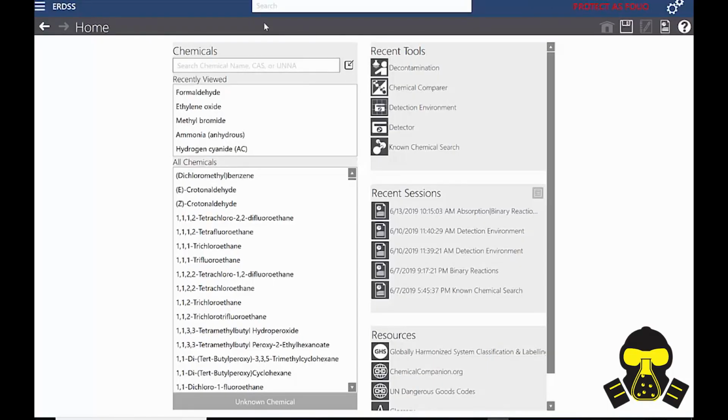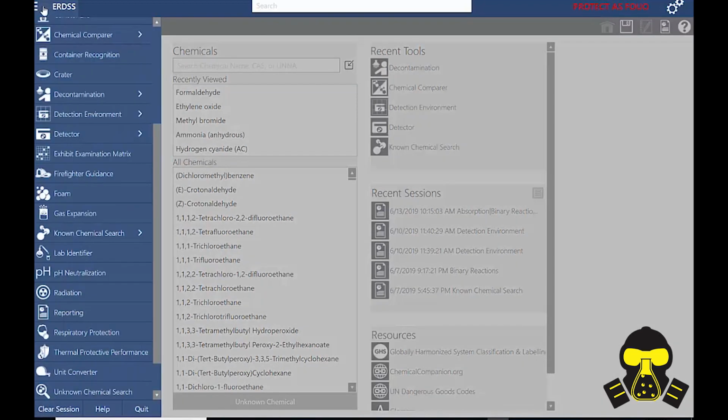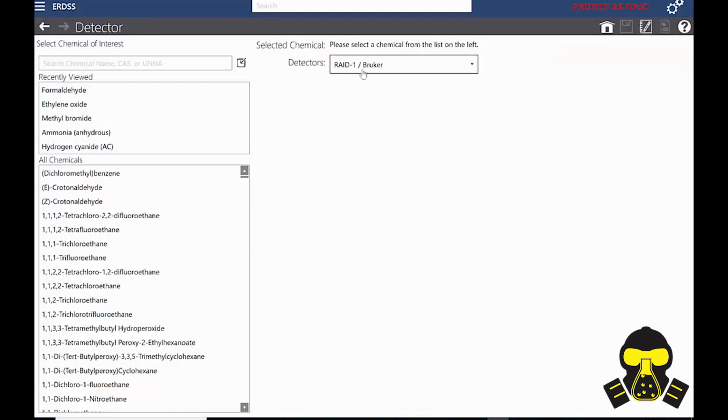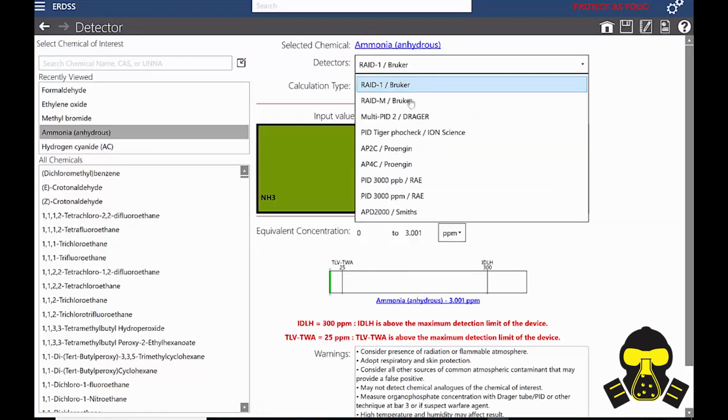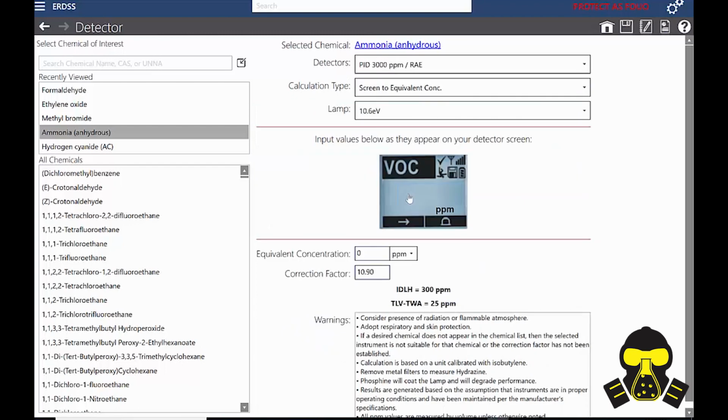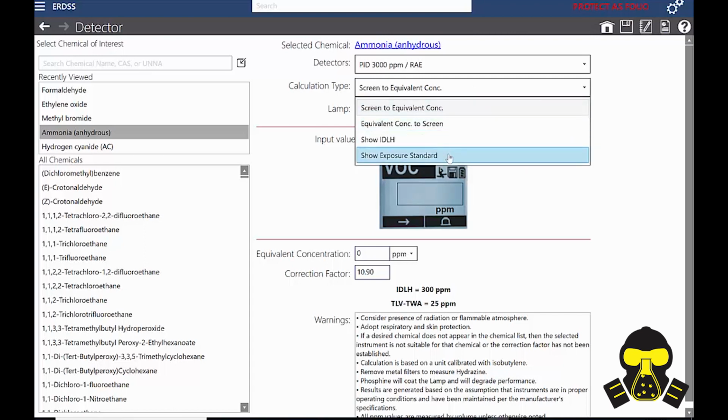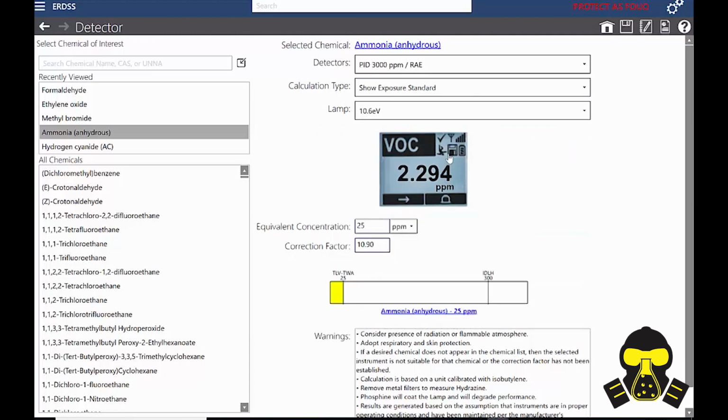So let's start first with the people going in. We want to give them some numbers to use. Okay. So let's first say, all those people that are going in, and we're dealing with ammonia again, so we'll just pull up ammonia again, and in this case, let's do a PID. Let's do the parts per million, because this has a huge correction factor. A lot of people, if they're not really paying attention, don't realize that there's a 10 times correction factor here. So let's say, okay guys, when you read the exposure standard of 25 parts per million, it's actually going to say 2.3 on their screen.